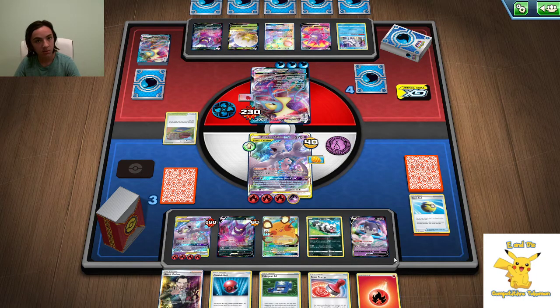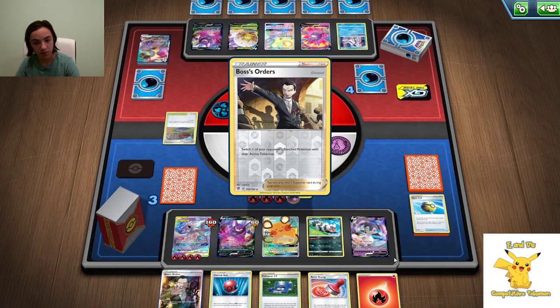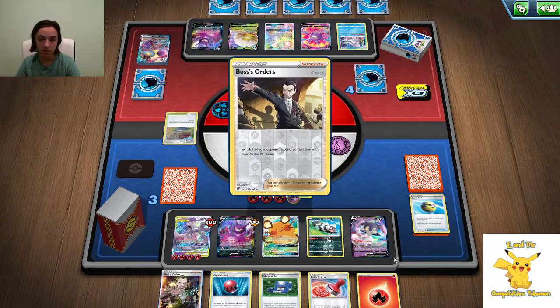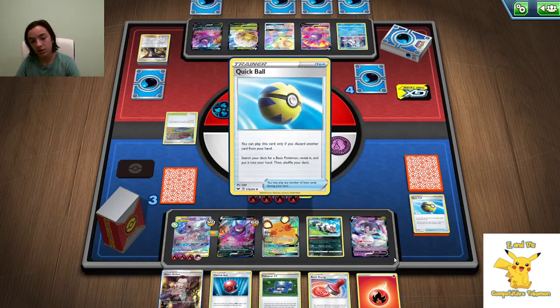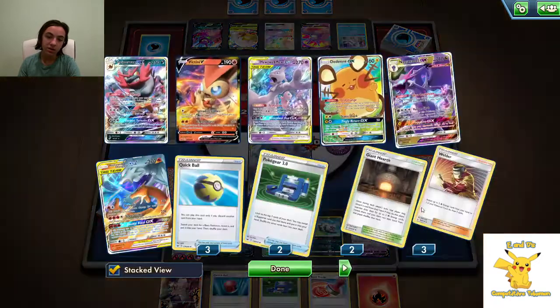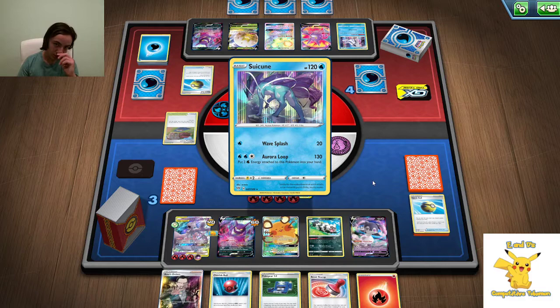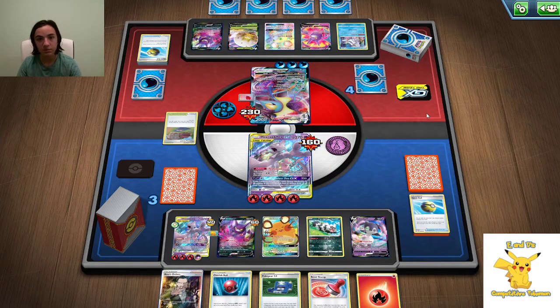There's Eldegoss for them. Gonna grab boss's orders. I don't think it makes a difference, though. Go ahead and boss. Bring up the Mewtwo. They can take their prize cards, but it just ends the game here. Because we have access to boss's orders. So they need to find another attacker. KO. There's Suicune, but now they can't even charge it up because they can't scoop any of these guys up.